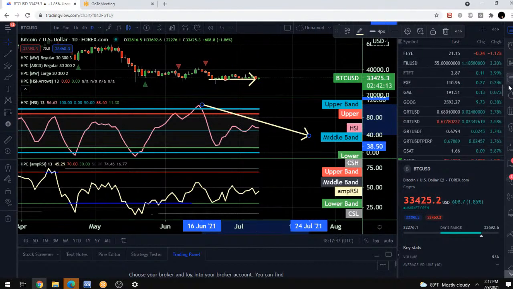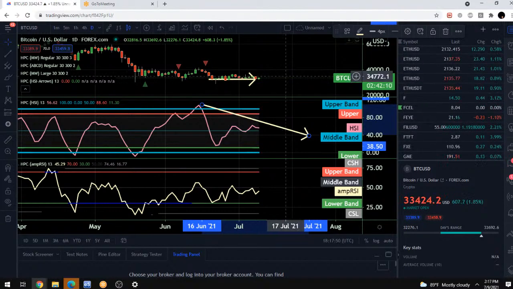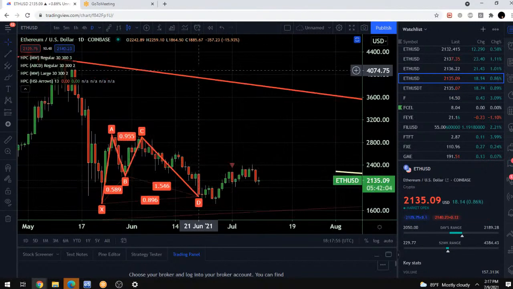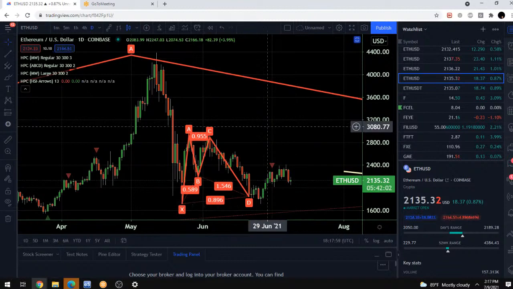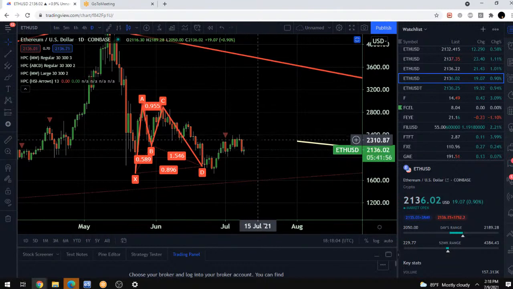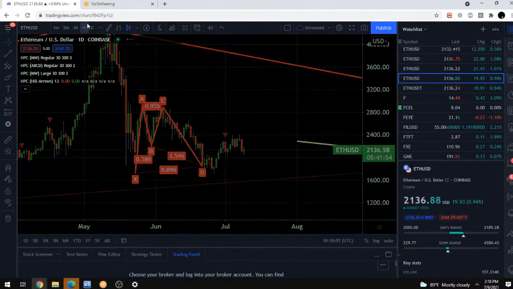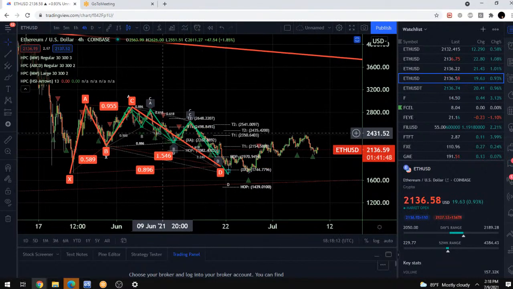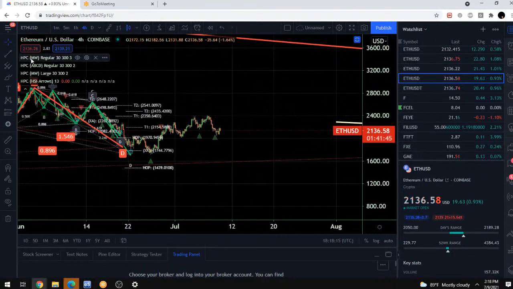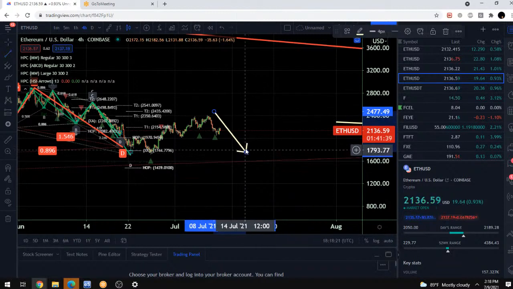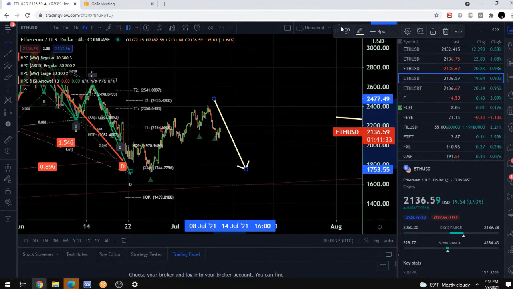Ethereum, a little more constructive, but not that much. Not like it's doing anything different. If anything, look, I sketched out this bat pattern that we had here, but it's a clear type 1, and the software didn't even pick it up. It picked up some things on the 4 hour, namely bat, crab, things like that. But I hate to say it, Ethereum has done the duck roll down, and it's already in a type 2 return.